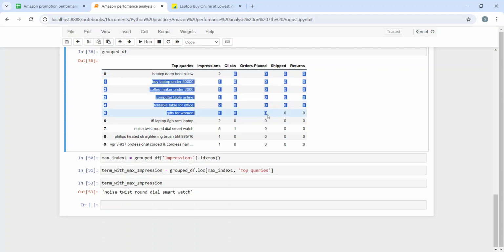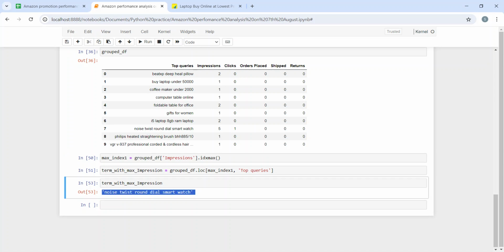Today we have 0, 0, 0, everything is 0. That's why we are only dealing with impressions. But as day on day our project goes on, till the end of this month we will not require that. On 15th August only we will get 100% sale. Already the sale started yesterday on Amazon. So we will soon get the orders, the shipments, and some kind of clicks over here. Based on that, our intention is to find out what are the keywords for which our performance is good, and what are the keywords for which our performance is bad.